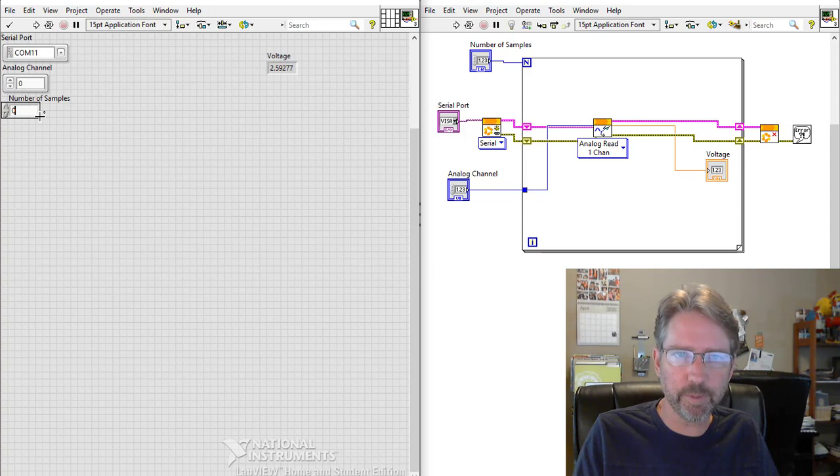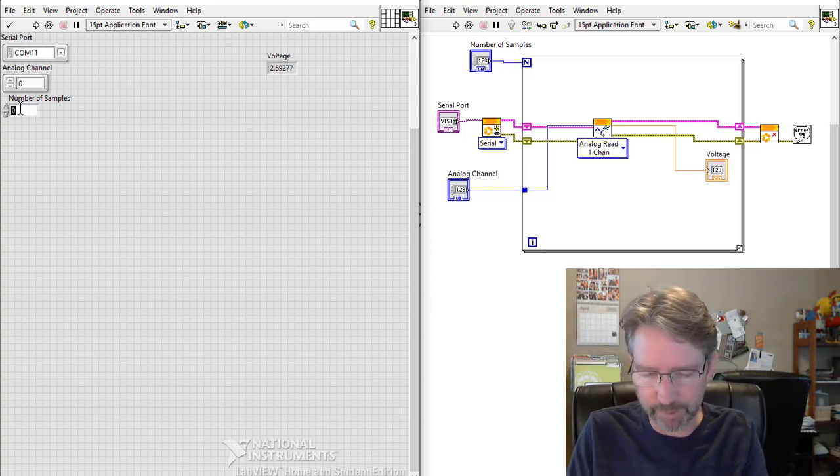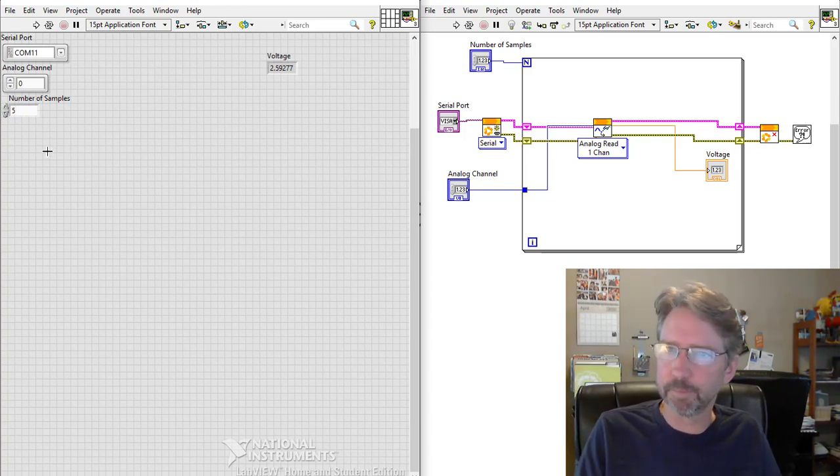So this is the number of samples that I will start with. It has to be bigger than 0 or it won't run, so I'll put 5 for now. And now it's okay.